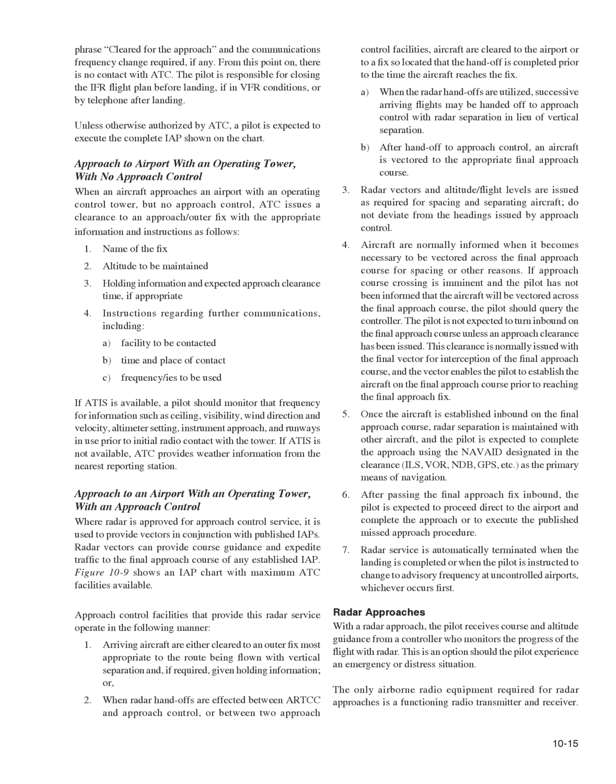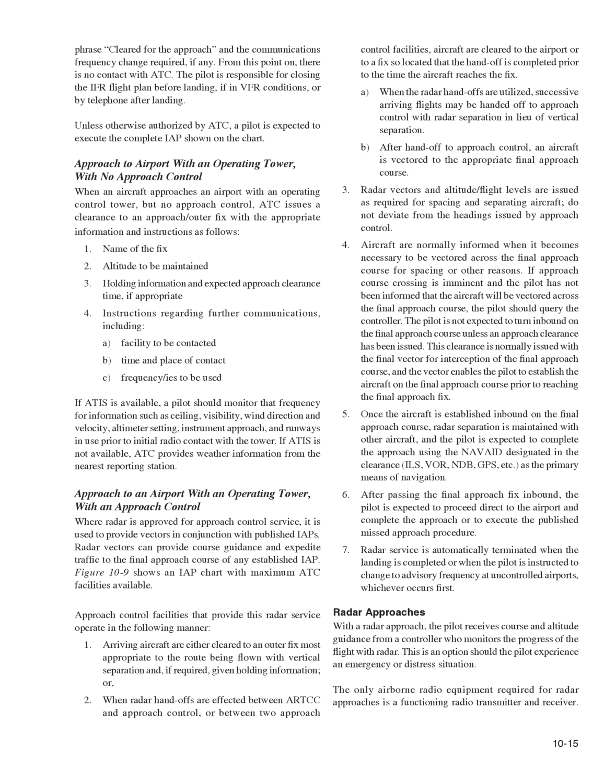Phrase cleared for the approach and the communications frequency change required, if any. From this point on, there is no contact with ATC. The pilot is responsible for closing the IFR flight plan before landing, if in VFR conditions, or by telephone after landing. Unless otherwise authorized by ATC, a pilot is expected to execute the complete IAP shown on the chart.